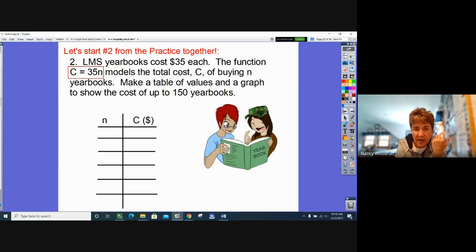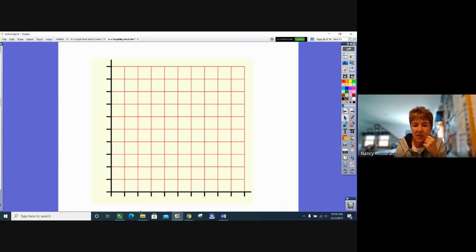So when we come over here, X is going to be the number of yearbooks, and Y is going to be the total cost in dollars. So we're going to put those labels. So down here, write the number of yearbooks, write the words. And over here, you can even do it sideways or down, put the cost of yearbooks and put a dollar sign. You guys are going to work in a global society where you could be in a company where you're talking to people in China or Japan or Saudi Arabia or England. And so you always need to let people know what your units are for money, because it could be a lot of different ones, basically, from a worldwide basis.